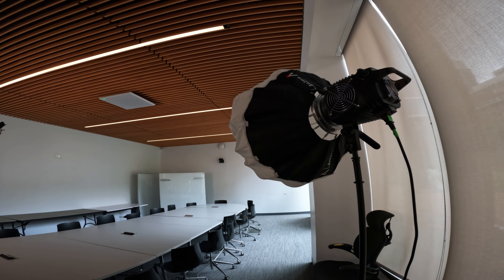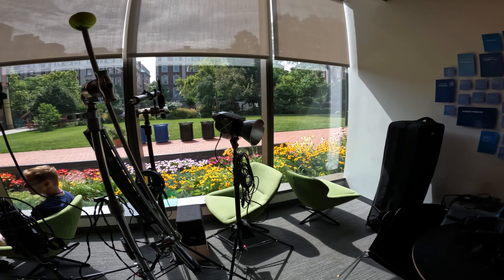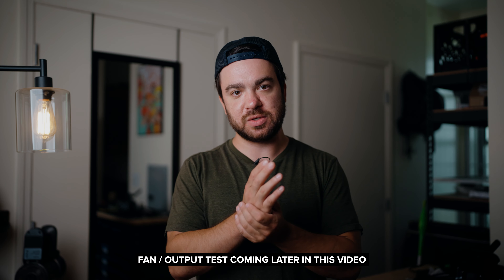I've been using the Ziyun lights in addition to my Nanlight kit in those secondary purposes — not to say you can't use them as key lights. If you're not doing interview work, if you're doing music video or narrative work, or planning to put this light outside to beam through and get cool stuff, maybe the fan doesn't bother you. Ask yourself what you're shooting and what your needs are. My Nanlight 720B is almost a two-thousand-dollar light — it's amazing — but you get most of what I'm getting for basically a quarter of the price. That's pretty dope.